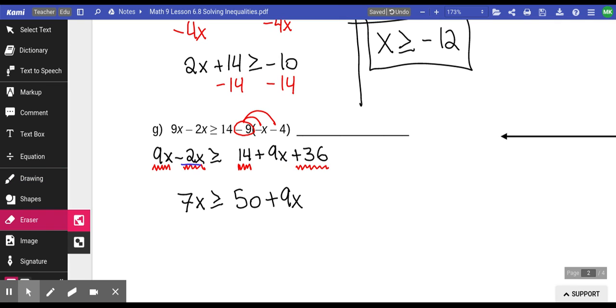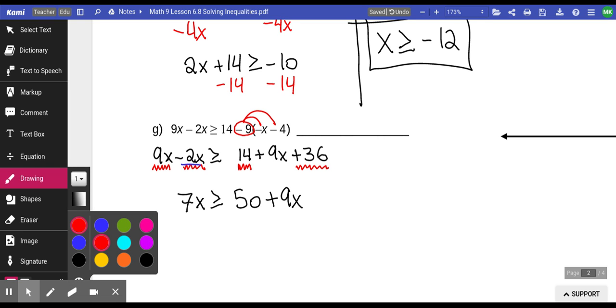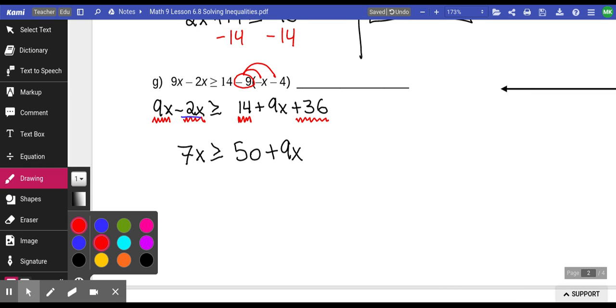Awesome. At that point, I need to start solving. I'm going to move all my x's from one side to the other. I usually move the smaller one to the bigger one, so I normally would move that 7x to the right. You could move the 9x to the left if you wanted, so I'm actually going to do that. The reason that might be a benefit is because I noticed that there's no constants on the left side of the equation. So that's kind of nice. So I'm going to move the 9x from the right to the left. That gives me negative 2x is greater than or equal to 50.